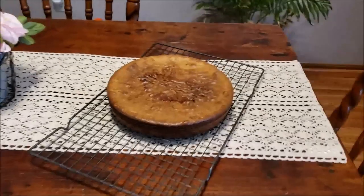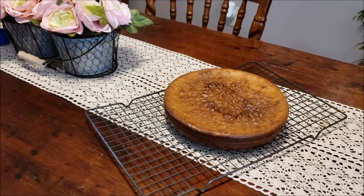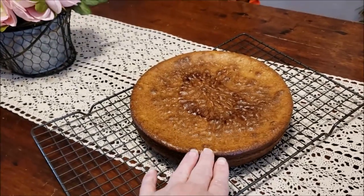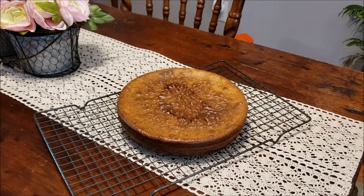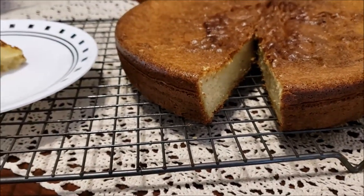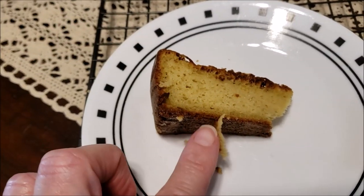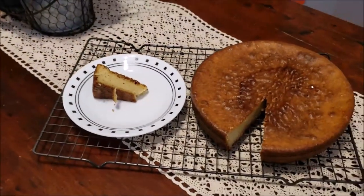Here's the finished cake. It looks a little dark on the outside but it doesn't smell burnt — I think that is from the almond flour toasting. Next time I think I'll cook it lower, maybe at 325, but I am in love. It's bouncy and it's light. It looks delicious. The interior is light and airy and almost has a custard-like quality to it. The outer crust is firm but not burnt, which is good. The inside is very moist and flavorful — I'm getting a good vanilla flavor.